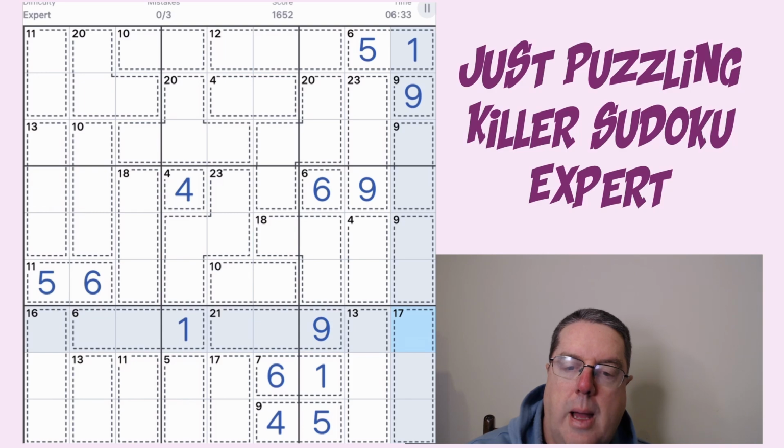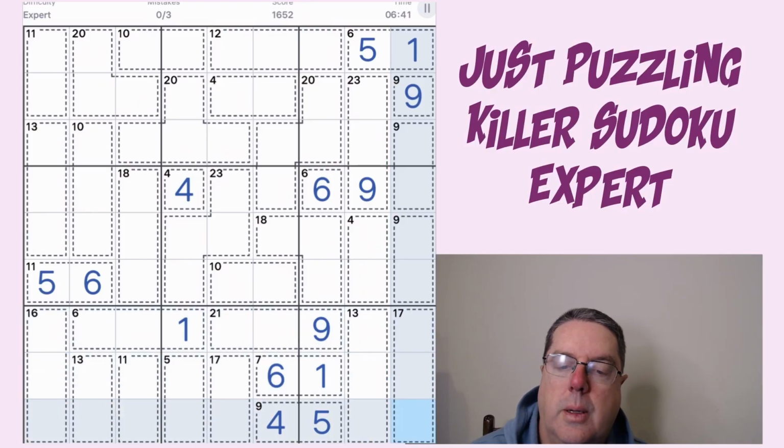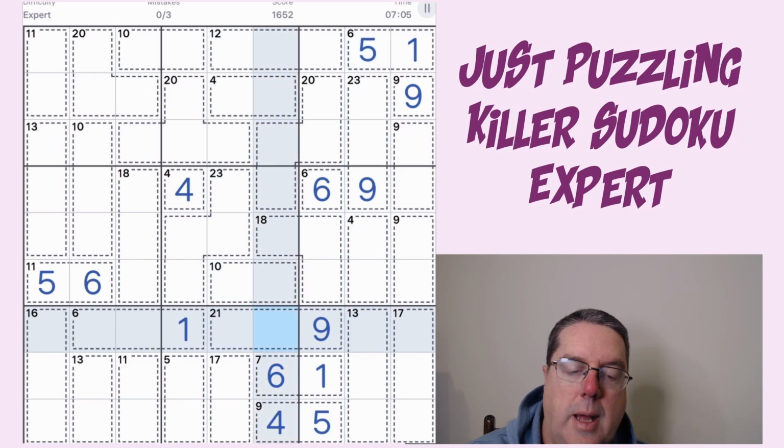So 9 can't be 4 and 5. Can be 2 and 7. Can be 6 and 3. 6 can be there. 3 can be there. No, it can't. So this is going to be 8, 6 and 3, which will mean this is 2, 4 and 7, which makes sense. 2, 4 and 7. Now, I believe that this is 7, 5. So 2 and 4 can be there. 5 is there. 5 could be here, can't be there. 5 and 8, 5 and 6.